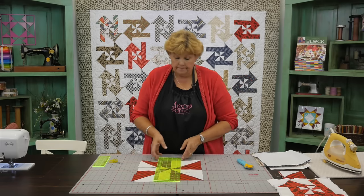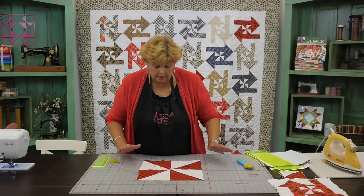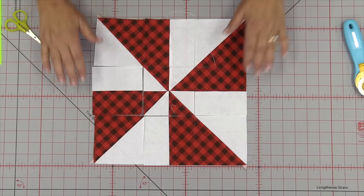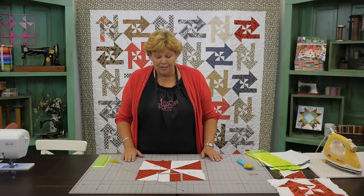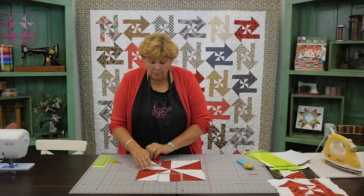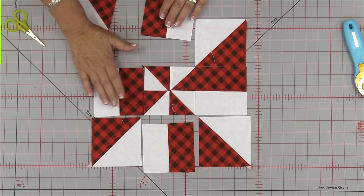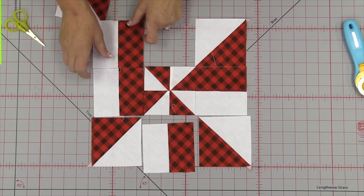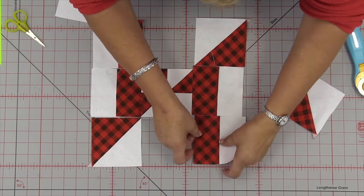All right, now we have this block all matched up right there, and it looks like a pinwheel still, but all these blocks can move independently. So there's some fun things we're gonna do with them. On this side right here, we're gonna take these two bar blocks, and we're gonna line these up so they do this. And we're going to line our bar blocks over here so they do this.